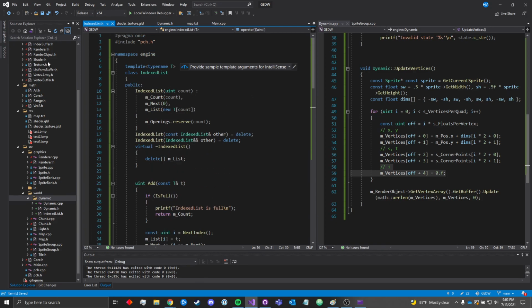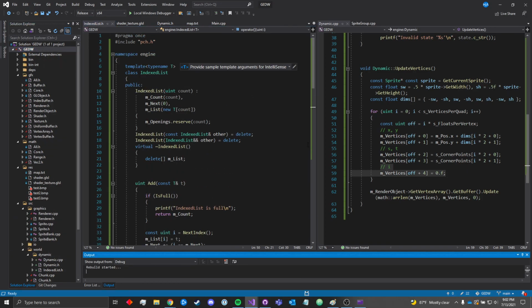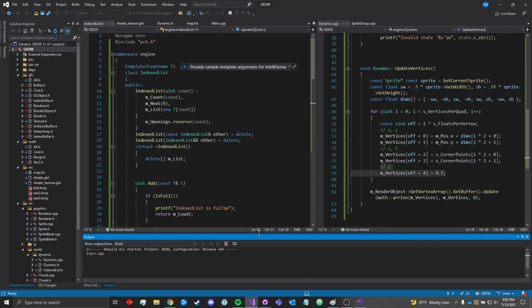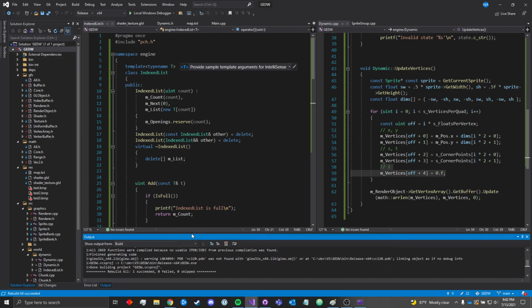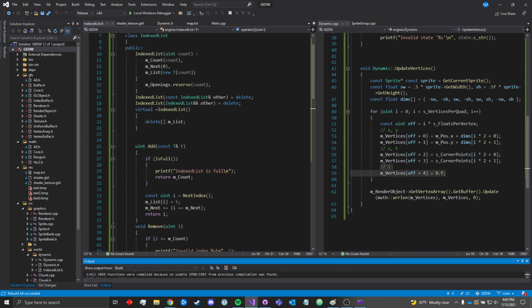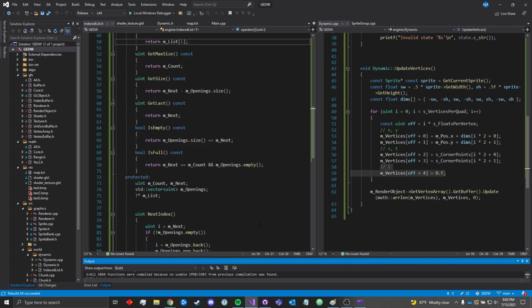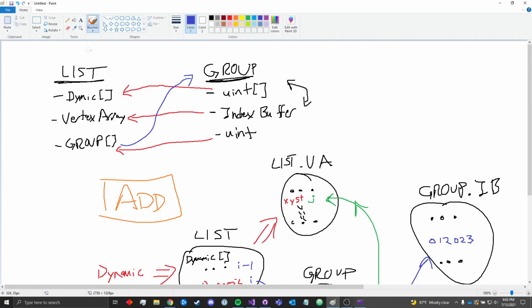Okay, and there we go. This probably doesn't compile. It might, I'm not sure. As I said, we're going to have to make some changes to it. Okay, good. So it does compile. So this indexed list, again, is just the base functionality of both our list type and our group type here. The constraints, once again, are we need order 1 add, remove, and update.